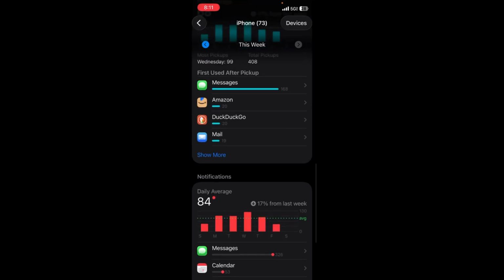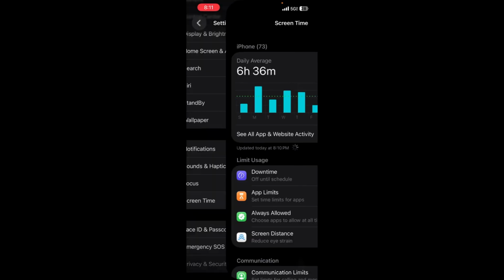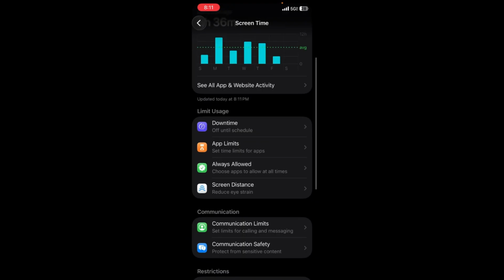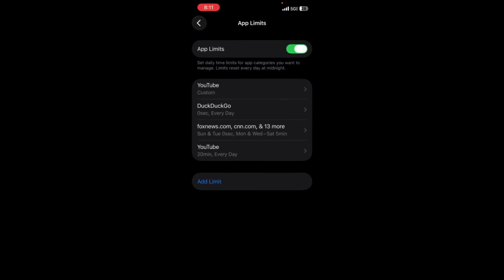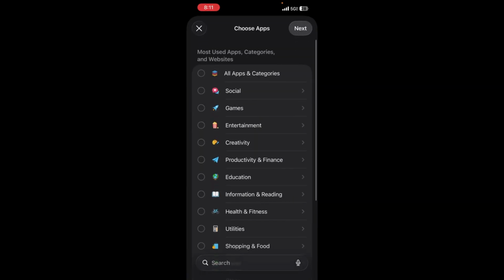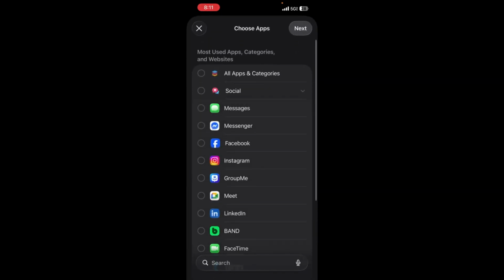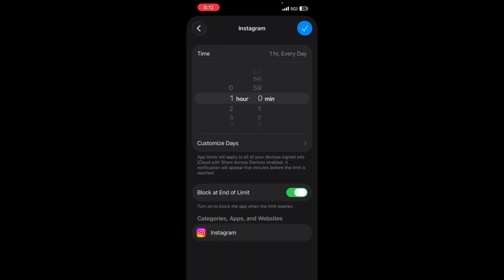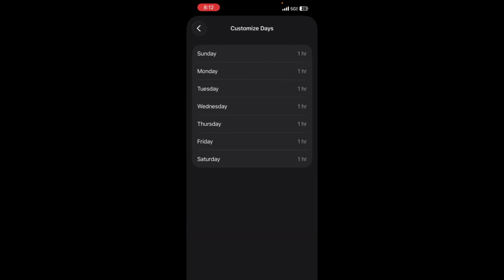I've given a separate video just on app limits, but just as a reminder, come back out here, go to Settings, Screen Time, then go to App Limits, right there. And so you can add app limits, turn it on, by the way, toggle it if it's not already, and let's just take social, right? So for example, Instagram. You come in here, and as you may remember, you can tailor the amount of time per day, or you can customize it.